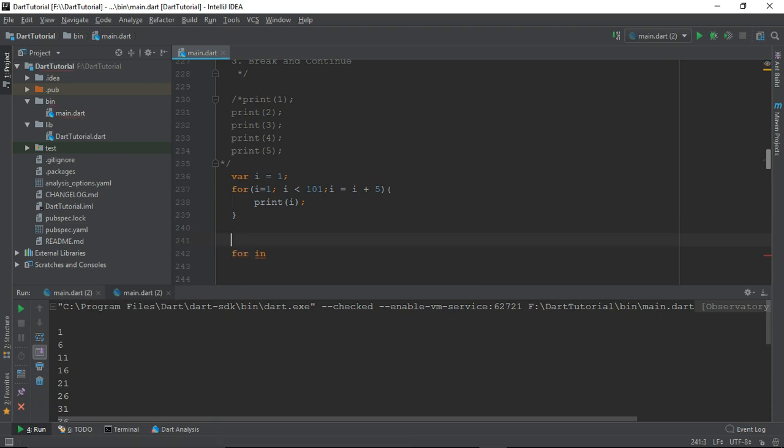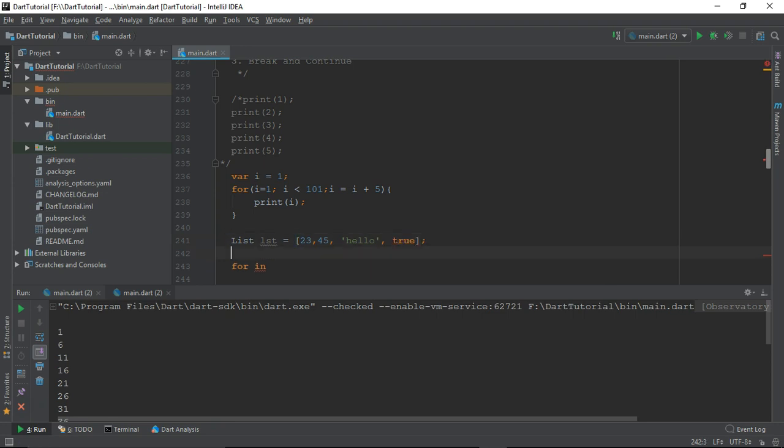We have already seen the list object and set object. So let's define one list object, and I'm going to name it lst. Inside that I'll write 23, 45, hello, and true. So there are 4 elements.